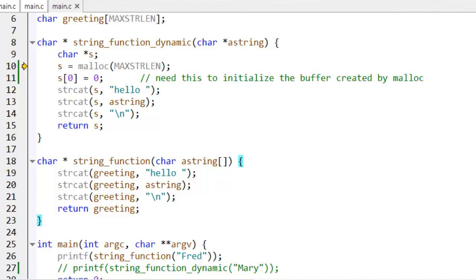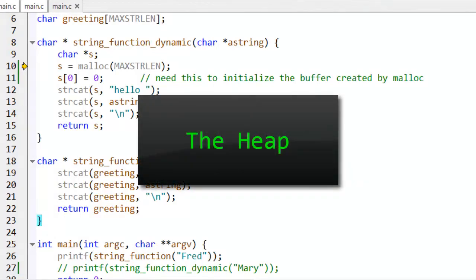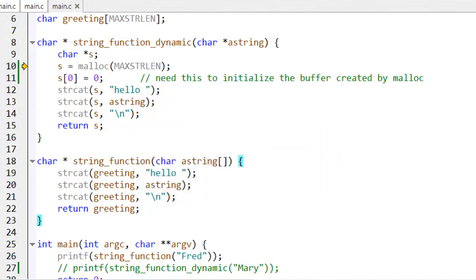To do that safely, you need to allocate globally available memory so that the strings continue to exist in that bit of memory both inside and outside the function. The malloc function allocates space in a part of your computer's memory called the heap. Variables that are allocated on the heap continue to exist even after you've exited the function in which they were allocated. So that's why I've used malloc here.